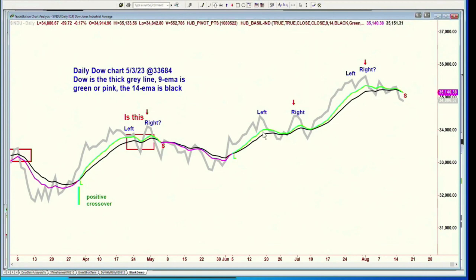And this nine-period moving average, when it goes green, it means that the price, whatever you're following, is strong. When it goes pink, I can make it red. I make it pink because I don't want to interfere with the actual red bars, the down bars. It means that you've probably gone from a sell signal to a sell mode. That isn't always the case. But look at this. The Dow, today is the first time that it's gone into the pink. And the day is young, anything can happen. But so far, that's what it is.